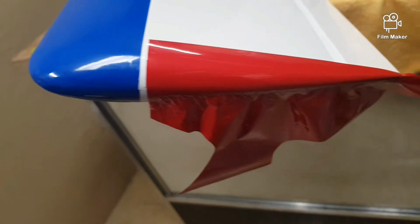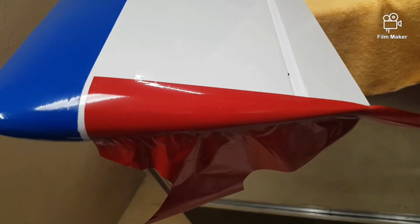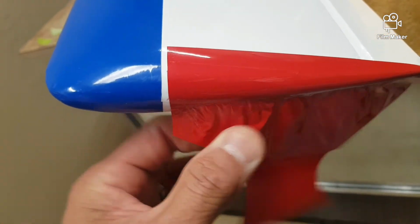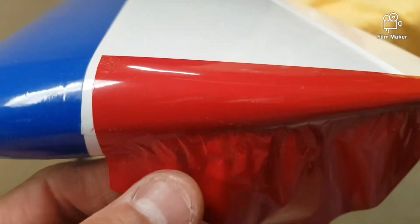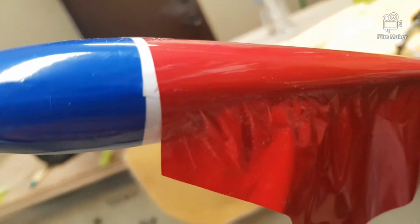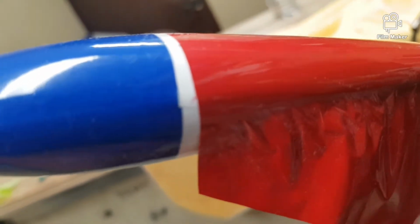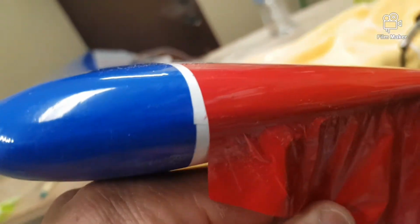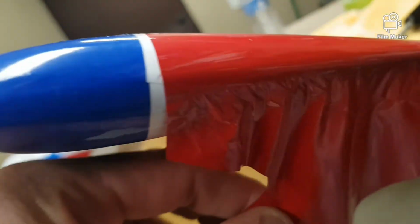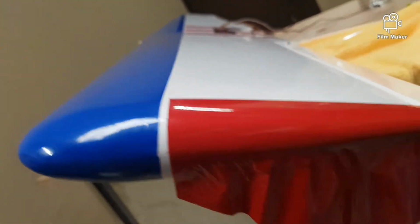But anyway, this is basically the part where I pull and iron down. Alright, so I'm pulling, ironing. You see how this wrinkles right there? How people get that wrinkle to stay like that is instead of pulling and then applying the heat, they just go right over like this with the iron, and that will end up locking all those wrinkles in there, and you're gonna have this ugly looking wingtip.